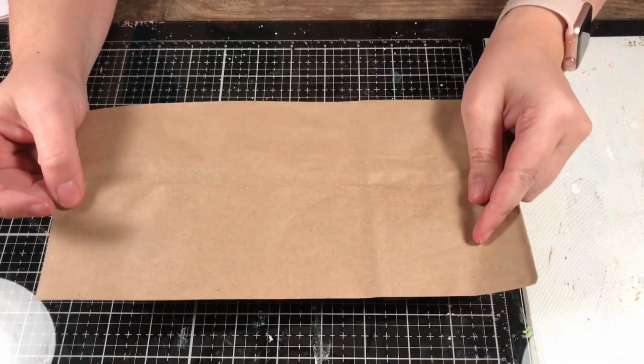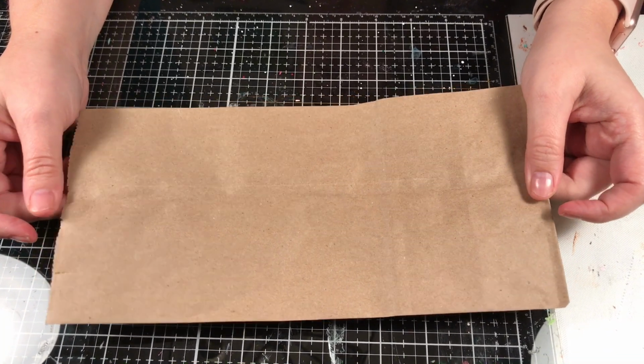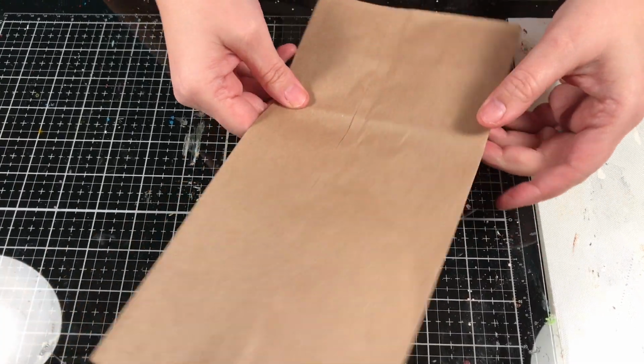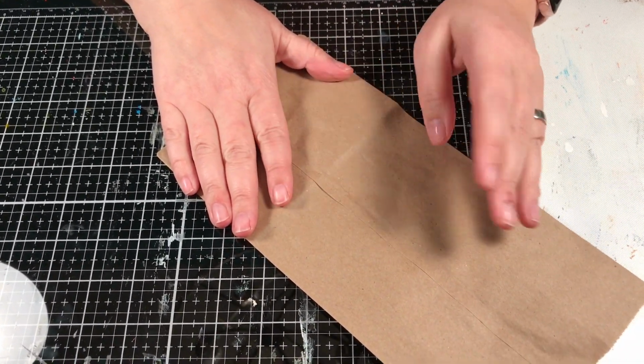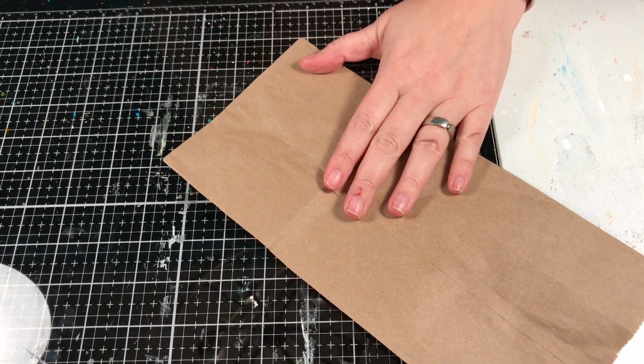So I started by getting a pack of inexpensive lunch bags from the dollar store. It was like $1 for a pack of 30 or something, so more than I needed. I like these because they were inexpensive. They're also, you can recycle them, and they're easy to use.